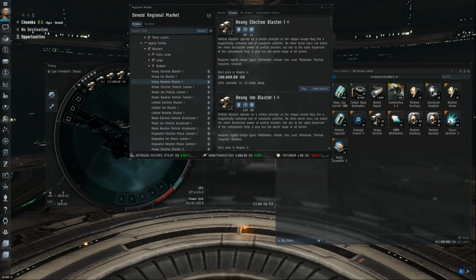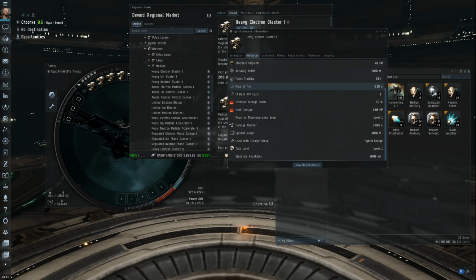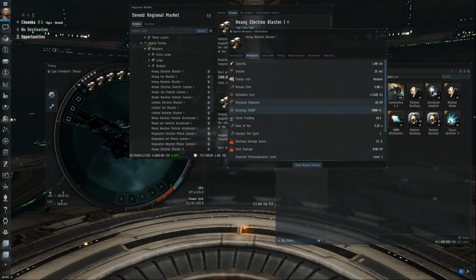In addition to the different fitting requirements, you're going to have different tracking and damage outputs by each one. And if you just open up your information, it'll go into all that here, which again, I'm not going to get into all that in this kind of video. But I believe the electrons are the bigger ones, ions in the middle, and neutrons are the smallest. Don't quote me on that, I've been out of the game for a while, but I am 90% sure that's correct.